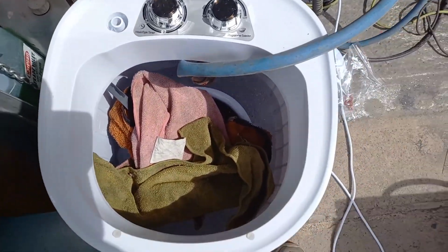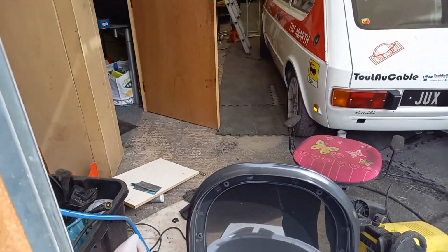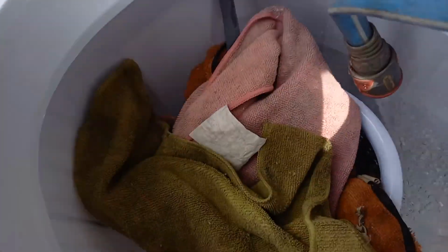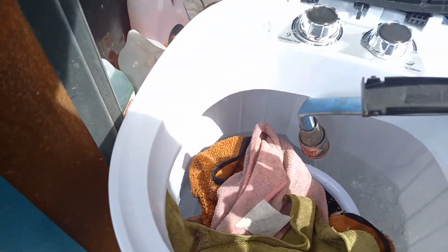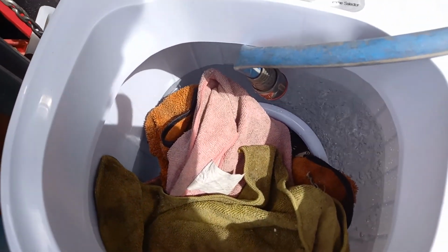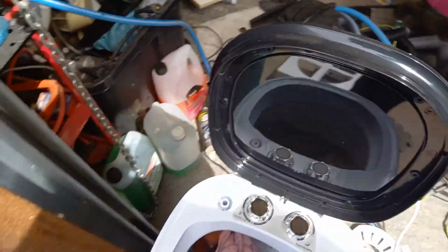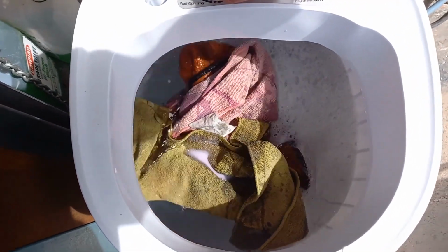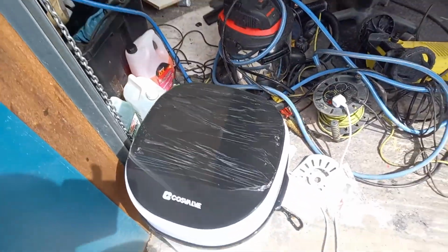Okay, so I'm putting some dirty clothes in there. I've got my bio mixture to put in there. So that'll be the next job. If we fill it up to the L, I guess, with water, then we can switch it on. Okay, so we've put our mixture in there. Switch it on and put it on wash. And there you go, switched on.